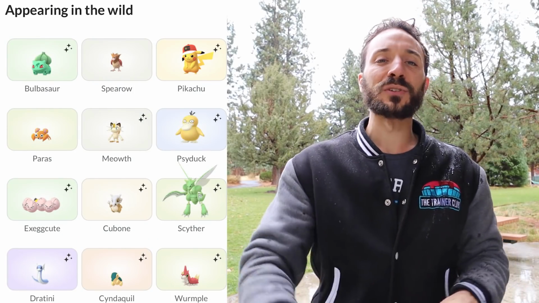So with all that said, guys, let's get into the spawns and see what we have working with right now. So number 1, we have Bulbasaur. Bulbasaur obviously is going to go into Venusaur.